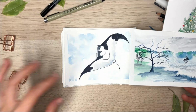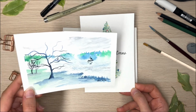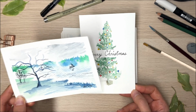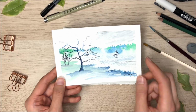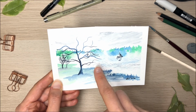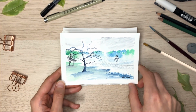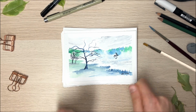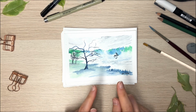And then I moved on to a different block that I had, another Artist Loft one, but it was thicker paper and the texture on the paper is a bit different. So I was also kind of trying to figure that out to see if there was going to be any effect. And as you can see here, there definitely is. I don't know if you can tell, but even with the dry brushing on the water, you can see that there's definitely a texture there. One that, at least in my opinion for this paper, was a bit too structured, like not really a randomness to the texture of the paper, which I didn't love in this. I definitely got better at it though.